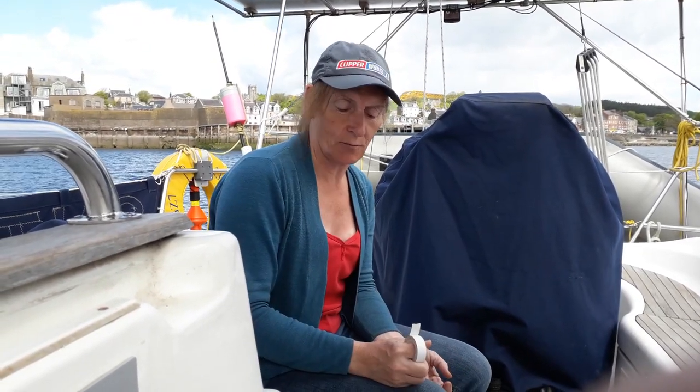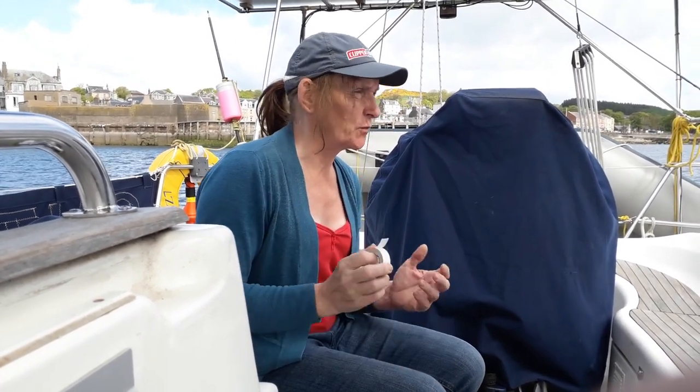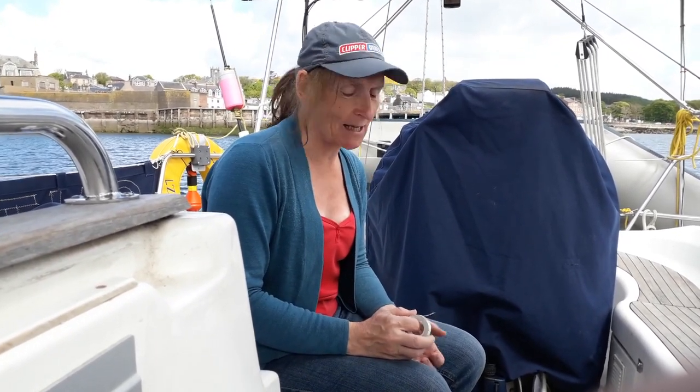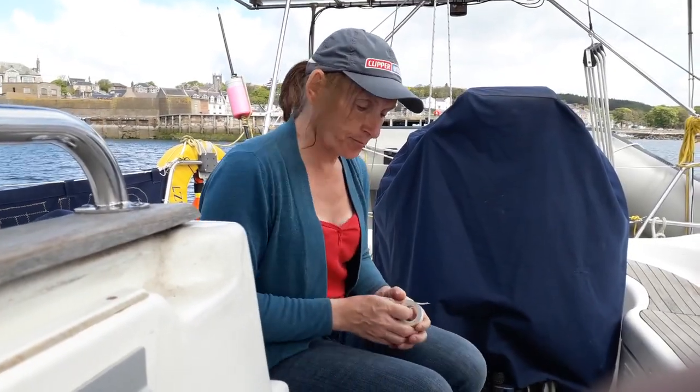Now, the old sailors used to have a bit of string, two bits of string, a bit of coloured fluff, and they could actually tell in the dark what they were holding. We're not going to go for anywhere near as advanced as that. We're just going to go for a bit of white tape starting at 4 metres, and then we'll have one at 5 metres, one at 6 metres, and maybe one at 7 metres. That's it. Because really, 3 metres is the minimum we would ever anchor in, because two for the keel plus one underneath it. So let's get the tape on.